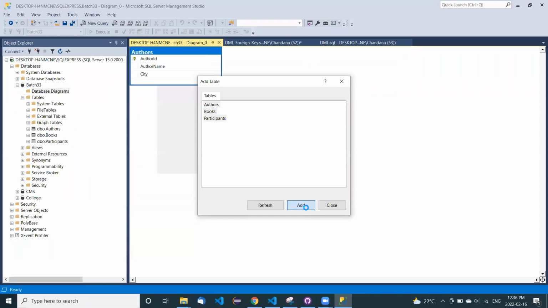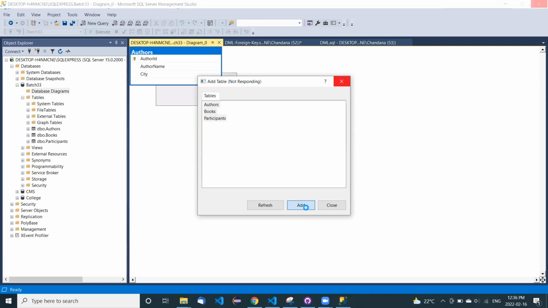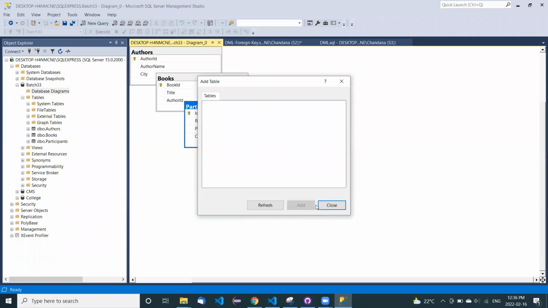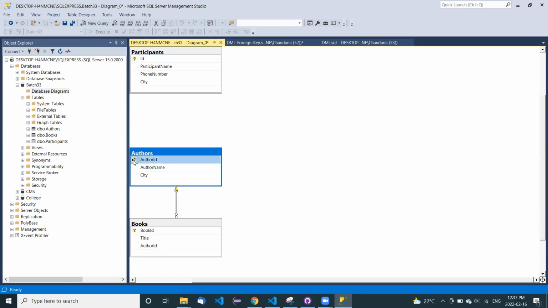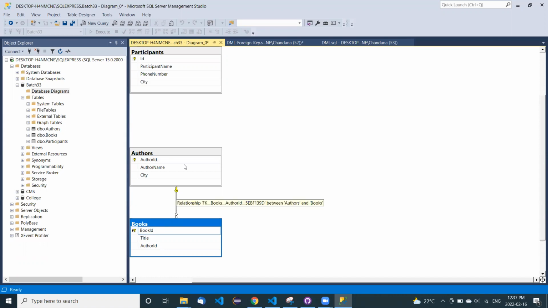So what happens, you see, there will be some magic. Close. So you see there is a participants table and the key here, which shows that it is a primary key. Authors table, there is an author ID, which is primary key. Books table, book ID, which is a primary key. And there is a relationship between these two tables, saying that we borrowed author ID from the authors table.